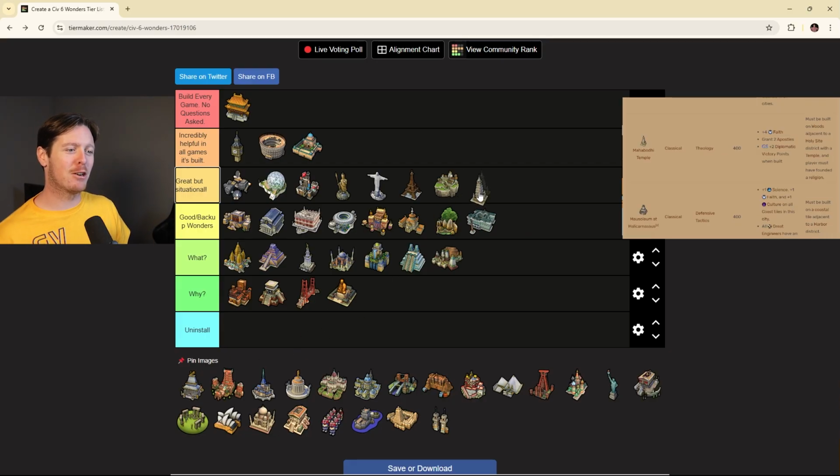Mahabodhi Temple, another great but situational. In a faith game, getting these 2 free apostles is incredible. It'll just allow you to evangelize right away, or it will give you some apostles that have the debater promotion, also great. In games where you're not going faith and you do not need this, it is awful, but when it's good, it's great. And I think it's just great but situational. You know when you need to build it. When you can build it, it's going to be great.